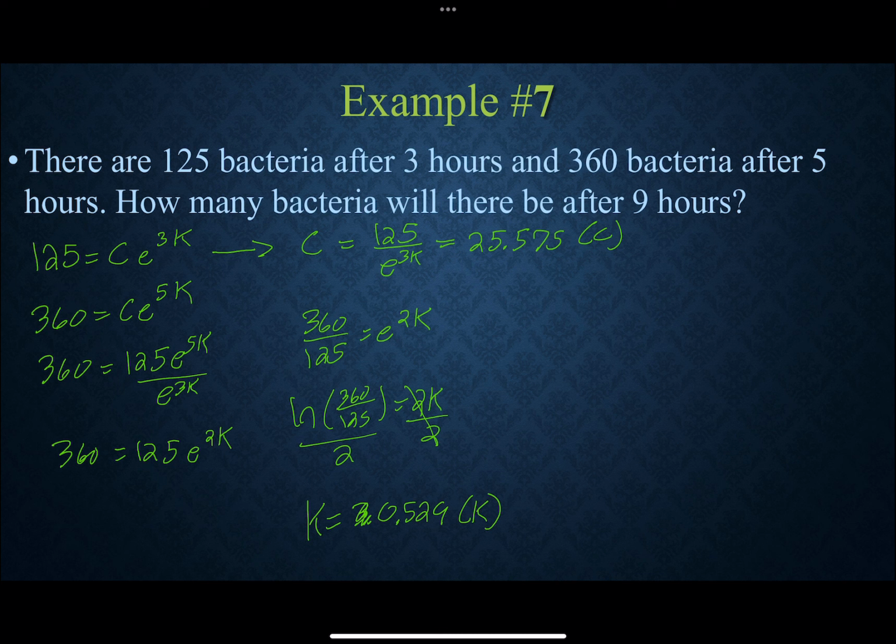Anytime you're using inexact answers that are rounded off, you want to make sure you're using the storing variable option. And they want to know what's happening after 9 hours, so you're just doing y equals c e to the 9k, using alpha c and alpha k to type in. And we should be getting approximately 2,986. We can't have a decimal of a bacteria, so it wouldn't make any sense to say 2,985.984, but 2,986 approximately bacteria.